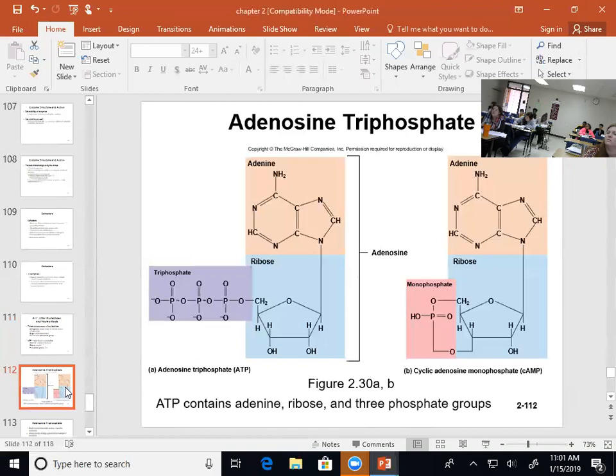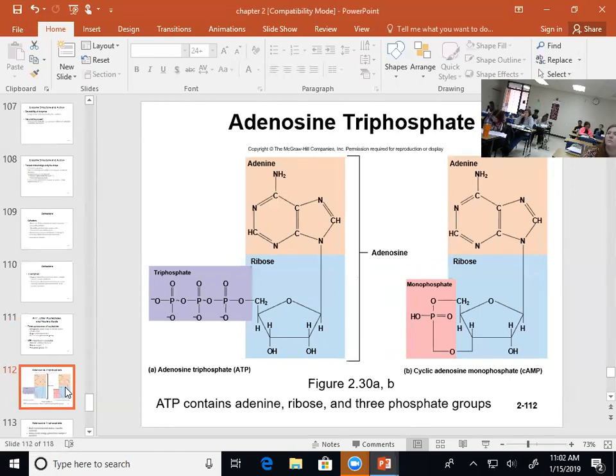Adenosine triphosphate is what ATP actually stands for. This adenosine group is adenine, which has the nitrogen base, and ribose is the sugar. How did I know this was the sugar? The OS. That's exactly right. The OS tells me that's the sugar. So this is adenosine, and we call it triphosphate because it has three phosphate groups, like a little tail on a kite.